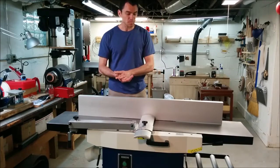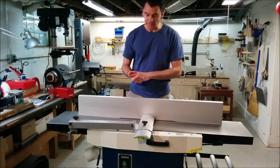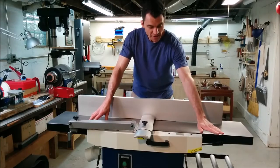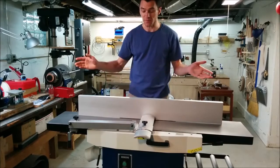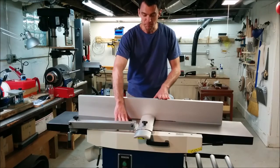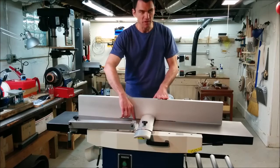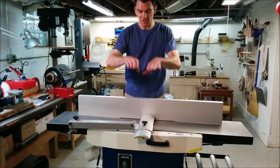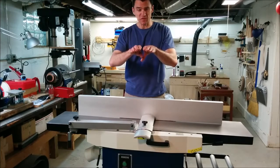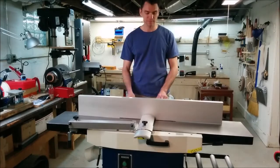That was it. So checking everything that's come out of the box, I didn't need to adjust the infeed outfeed tables at the highest jointer height. They're the same. I have noticed a little bit of anti-coplanarity between the two. There's about a 5/1000th of an inch difference in terms of tilt. I'm not confident enough to fix that quite yet, so I'm going to leave it. Hasn't proven to be a big deal.